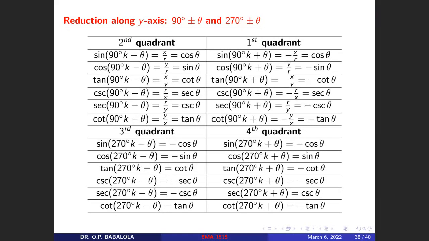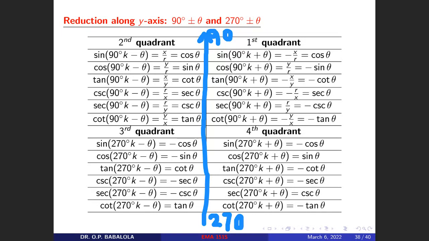You see what I mean. The same thing along the y-axis. Along the y-axis, you would not be using 180 and 360 as your formula. You need to use 90 and 270, and that's what I drew initially. This is y, okay? And this is 90, and this is 270. Please don't make the mistake of using the x-axis when you're told to reduce along the y-axis.